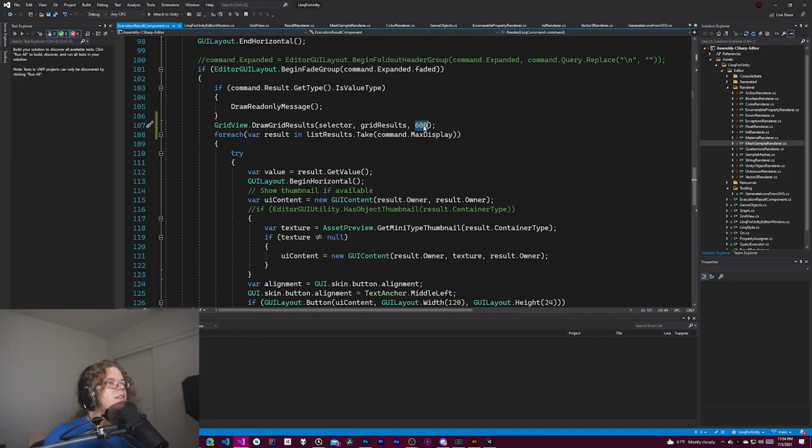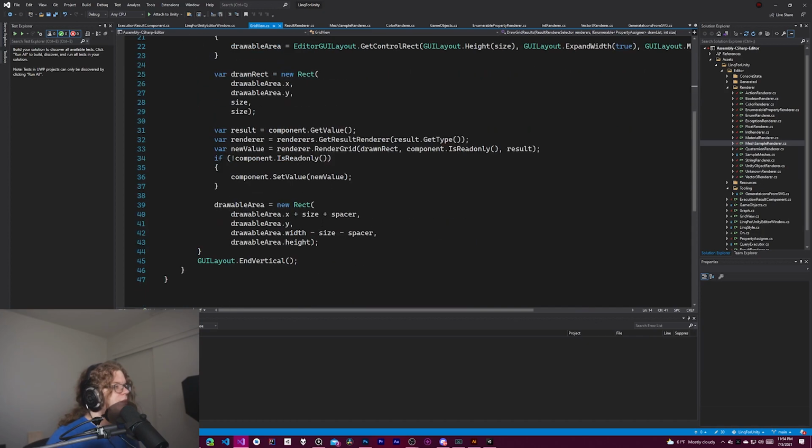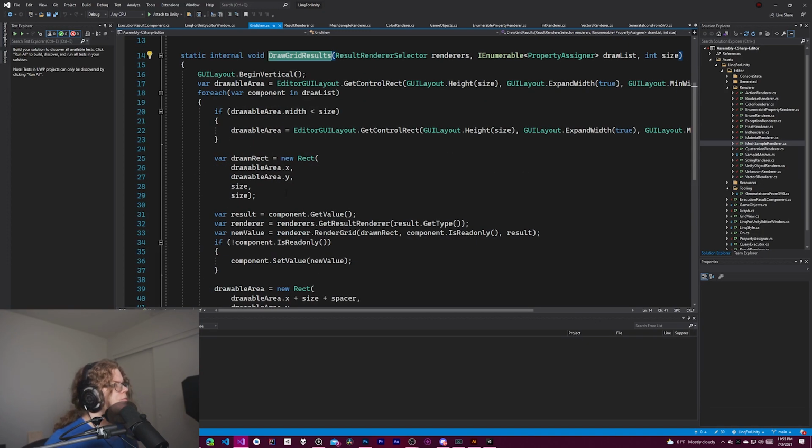Because even when it was 160, was that what we were using? It was still that same size. I'm wondering if there's something we're doing here. I don't think so. Oh, that might be it. We might be creating an extra set of elements.